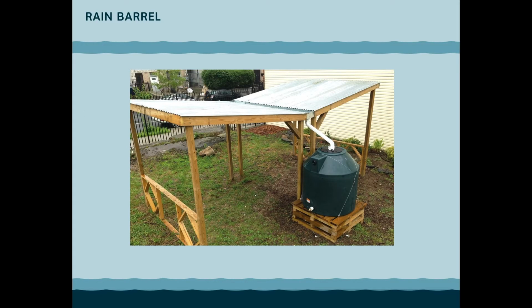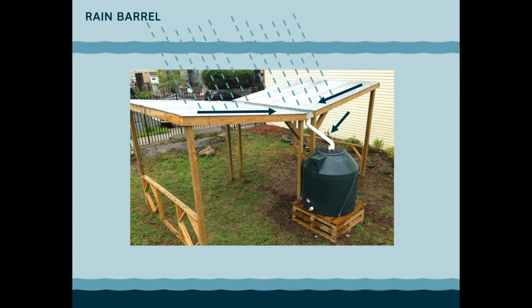Lastly, we have a rain barrel. In this design, water runs down the two sloped sides of the roof and into this gutter. Water is stored in the barrel, which can then be used for other purposes, watering a garden or washing a car, for example. This is called a rainwater harvesting system because you're saving rainwater for another use. The larger the roof or catchment area, the more rain you can catch per storm. Now you have a better idea of the different types of green infrastructure, though these are just a few options you'll be working with. You can also research other types of green infrastructure and get innovative.